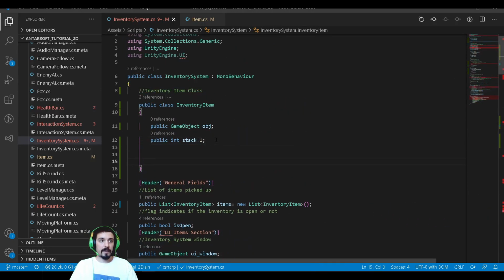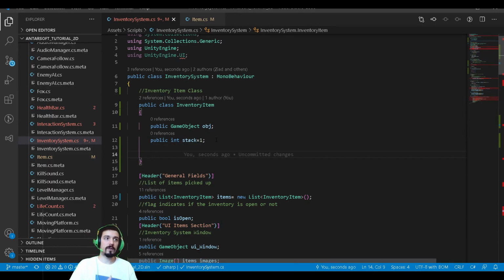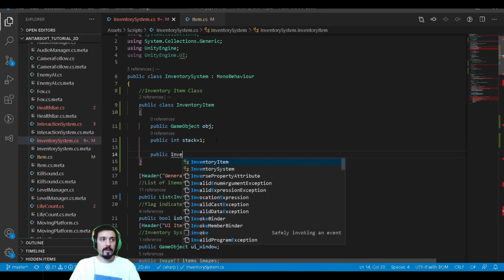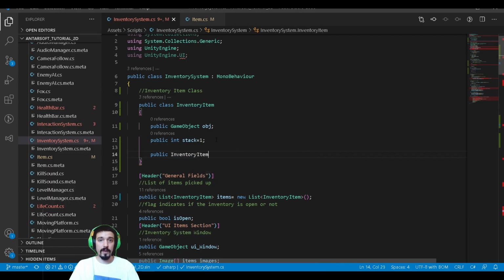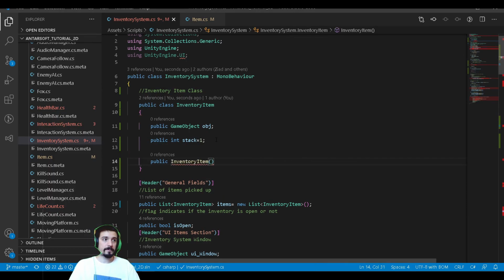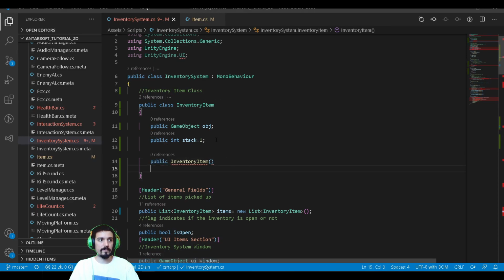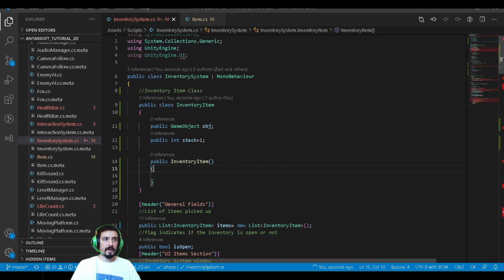As with every class, we have a constructor and deconstructor. The constructor gives you the ability to instantiate an object and assign whatever variables you want or do anything inside of it. You can write the constructor by writing public. Of course, I want to put public because I want to access it from outside. We write public and the name of the class without any return value, by the way. And deconstructor is simply you write this element, but we don't want to get deconstructor. And this technically gives us the default constructor.